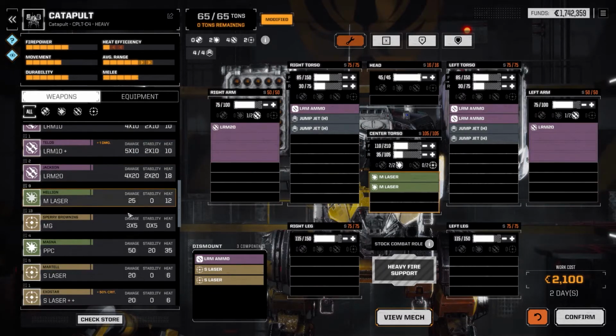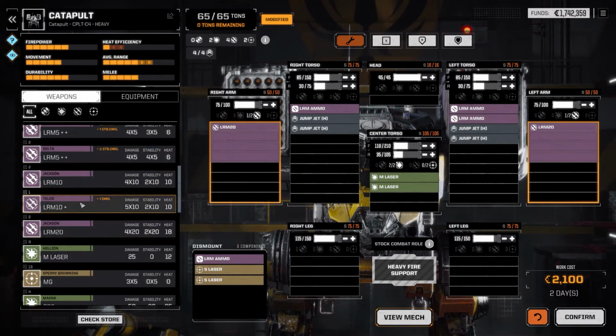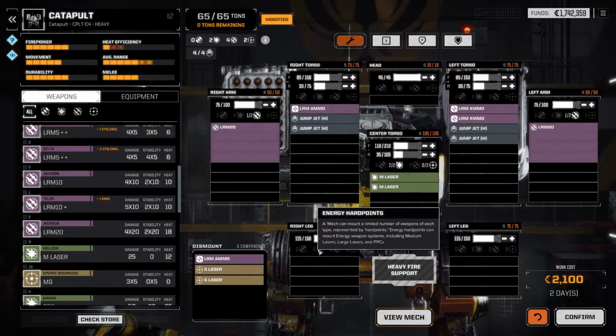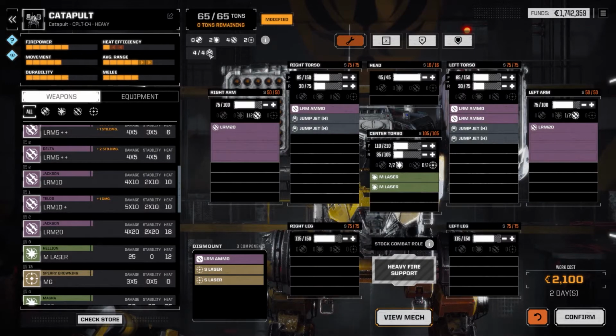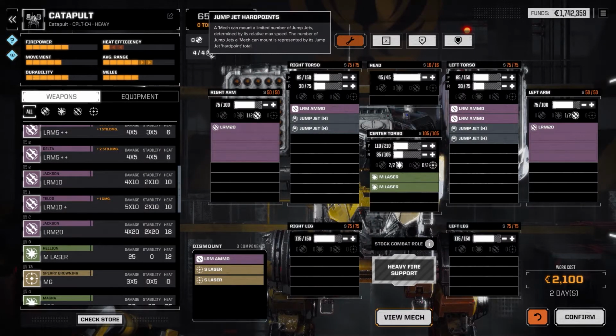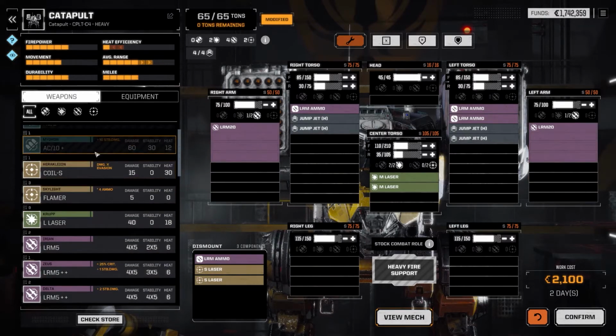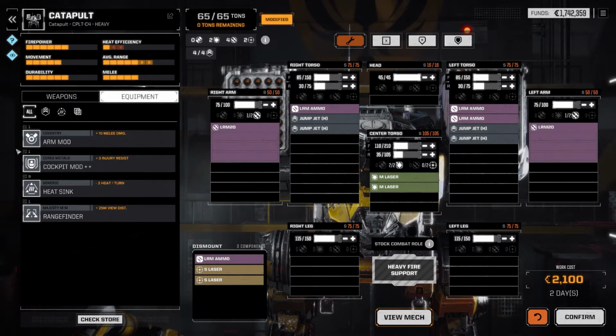Plus, by going down to the LRM 15, we would have enough to put more heat control on this mech. Possibly even add the last jump jet that it's capable of. I'm pretty sure it's capable of fitting one more jump jet. No, it's maxed right now. Okay, but more armor then. We could just give it more armor and make it an absolute monster in close quarters combat even.